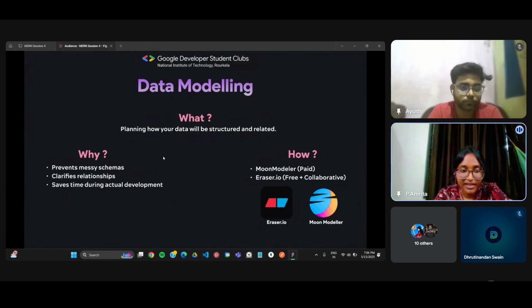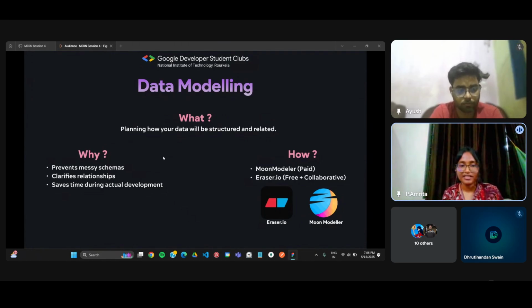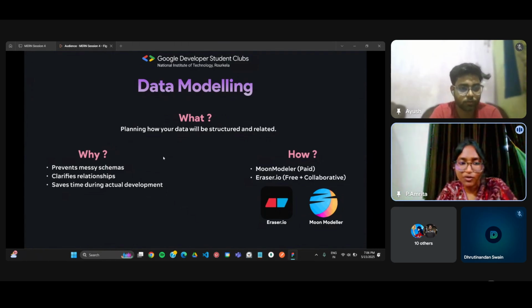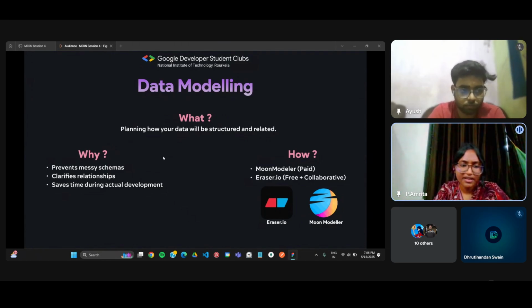Later on, I'll show how a data model looks. Next, it clarifies relationships. For example, we will be clarifying in a data model that a single book can be written by a single author. We are considering that a book is not being co-authored by more than one author, right? Only one author is there for a single book. This is what clarifying relationships is, whether it is one to many, many to many, or many to one.